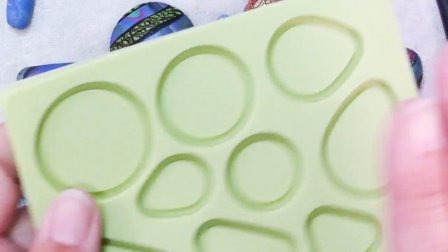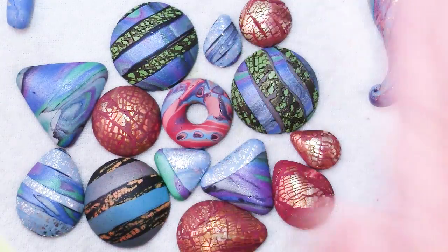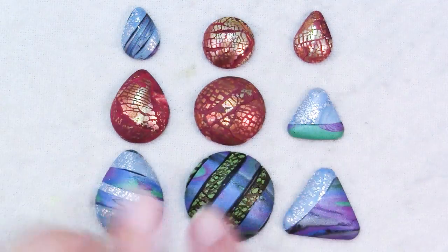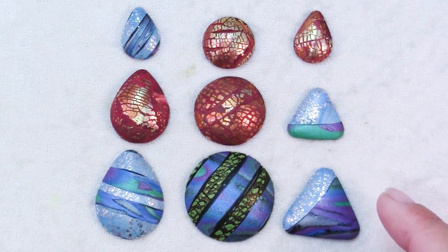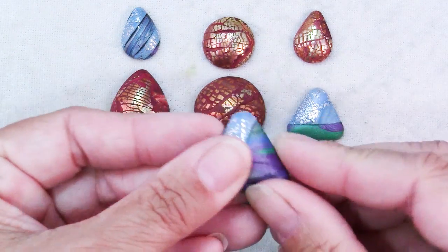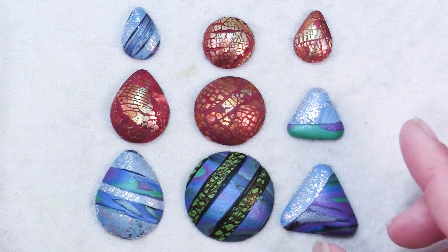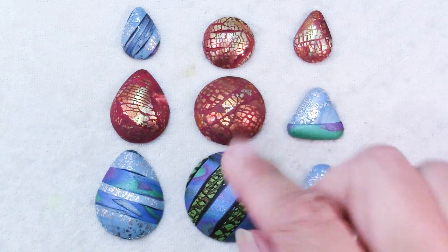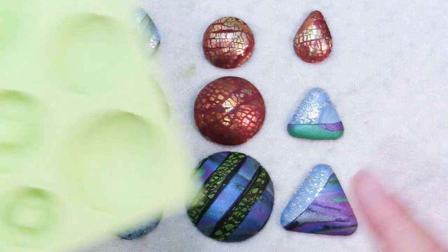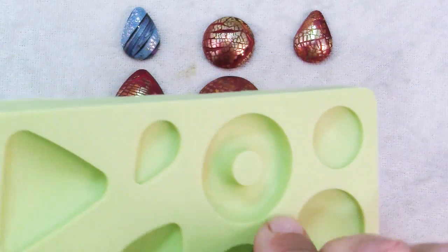Today I'm going to show you several ways that you can use this mold with these cabochons and have a very unique look. The first thing you need to do is make some cabochons. It's actually a tool to help you get your bezels shaped nicely — you need to have your cabochons baked in the shapes you want. I just grabbed some scraps of clay and made cabochons from each of the sizes of shapes in the mold. There are three each: round, teardrop, and triangle. The round and the donuts are actually the same size and shape — they share the round bezels.